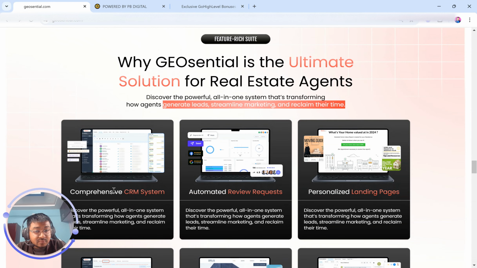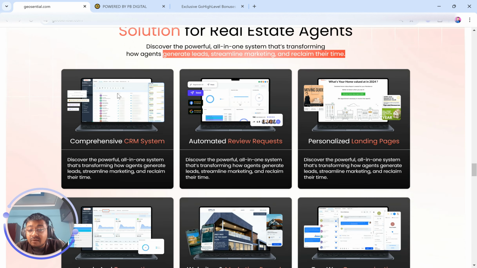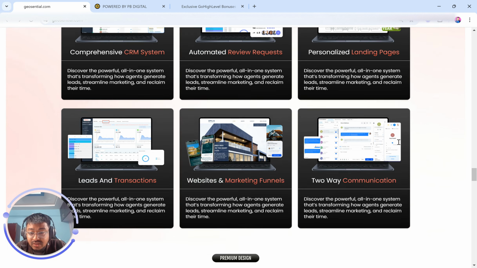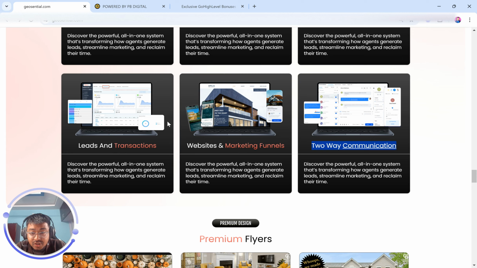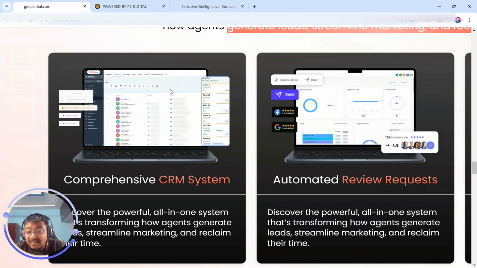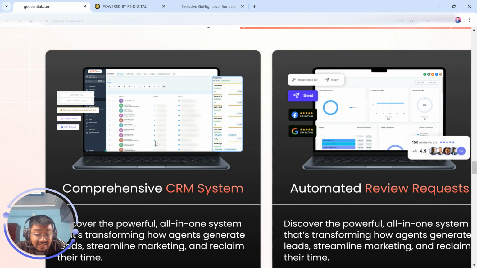Let's scroll down to the feature suite, as to what exactly you get in terms of technical advancements in the GeoEssential system. First is the comprehensive CRM system, then you have the automated review system, personalized landing pages, leads and transactions, websites and marketing funnels, and two-way communication. One thing you will realize is that these are all 3D in nature, which basically means these are all mockups that represent really well.